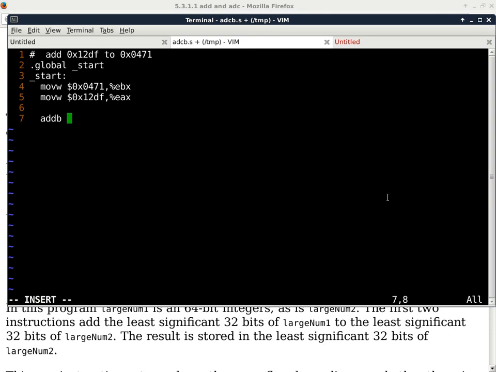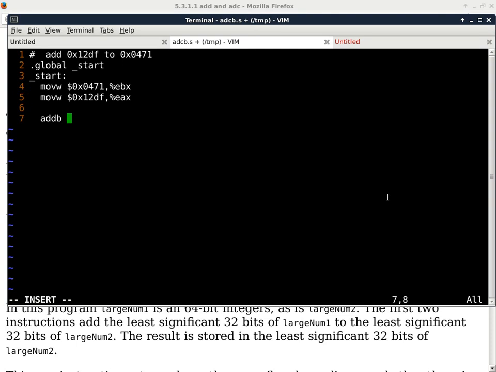Tell me what operands I should specify here. Is BL the first or the second operand? When you add, you need to specify two operands. The first operand is read only, the second operand is read-write, which means you are adding the first operand to the second operand, but you store the sum in the second operand.